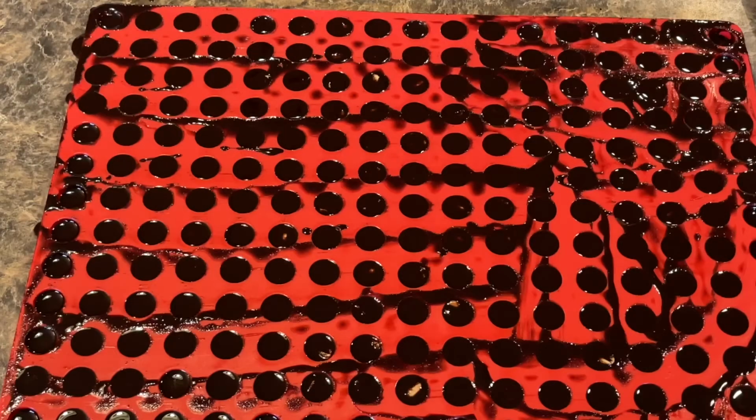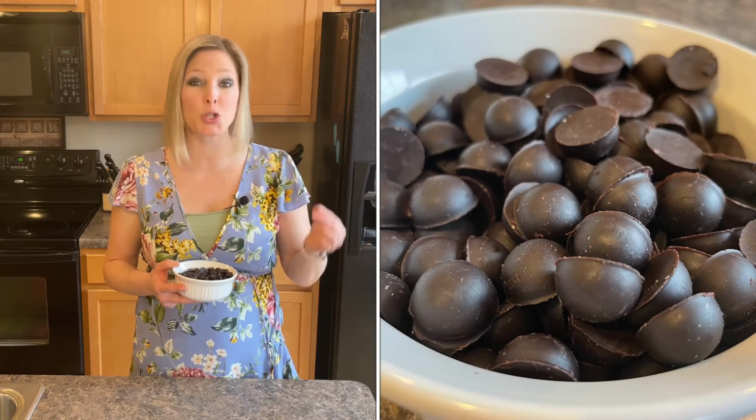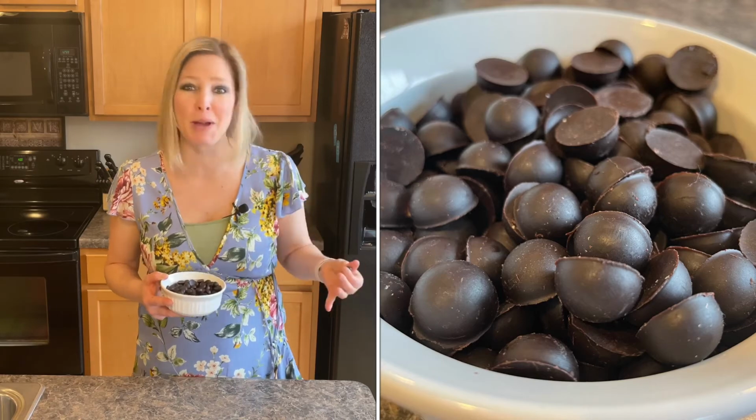This is what it looks like when it's all finished. And now I should have put it on a baking sheet, but I'm gonna take this and then put it in the freezer or the fridge. So I just pulled these out of the fridge. They popped out of their containers, really, really simple. Now you guys, seriously, you have got to try these. They are so amazing. I know I say that for most of my recipes, but every time I make them, I'm like, this is so good. You guys are going to love it.